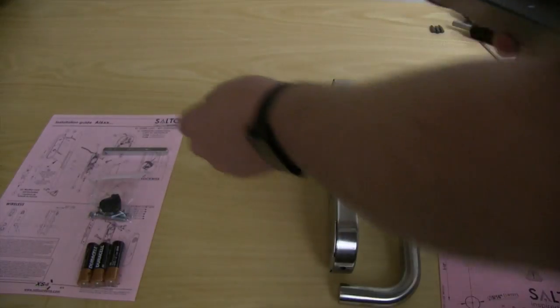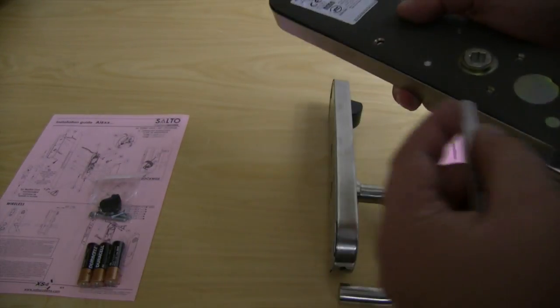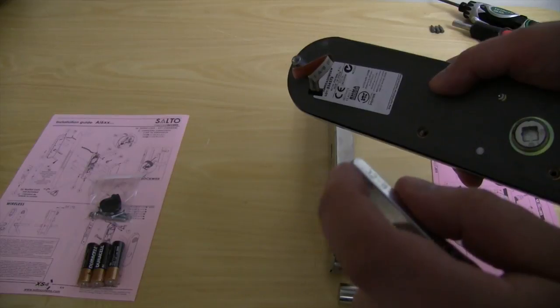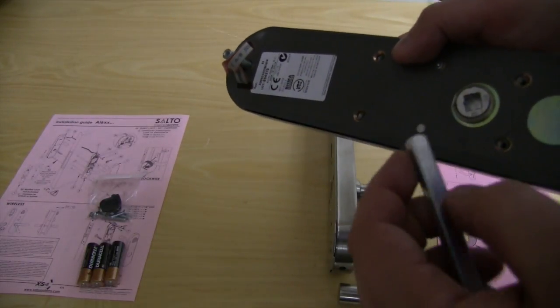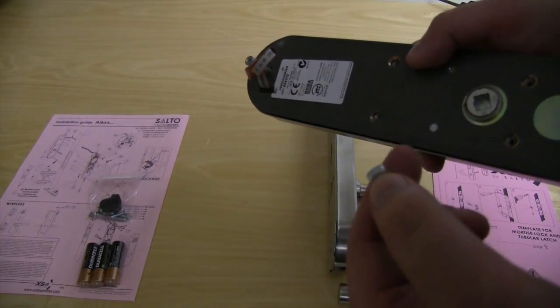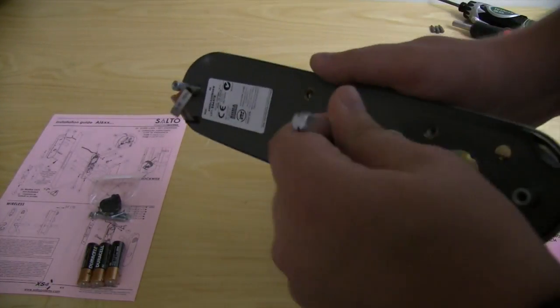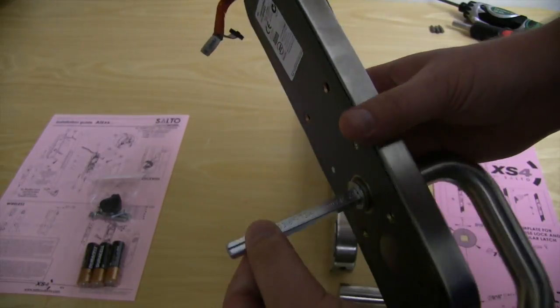To do so, take the internal bolt and insert it properly so that the small tab goes into the hole that it fits into. If you do not do this properly, the bolt will come right out. So you'll know that you've done it right because the bolt is nice and locked into place.